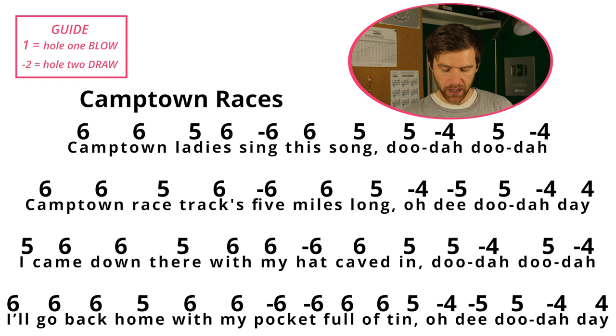And then we've got, I came down there with my hat caved in, doo-dah, doo-dah. That's basically the same as our first line. The only thing is, if you wanted to follow the melody of the words, there's one extra note because there's that word at the minute, I came down there. So there's that five blow.